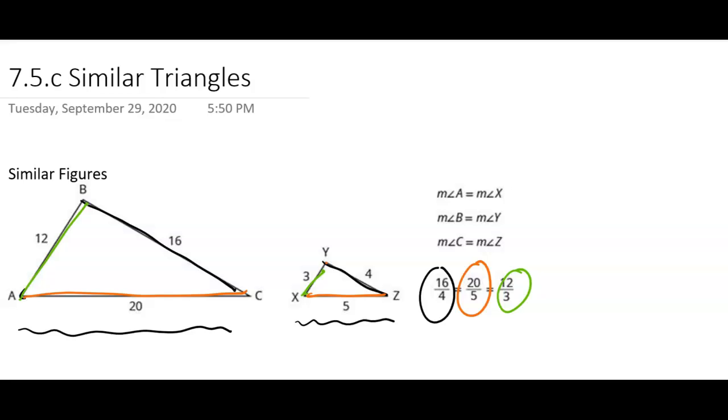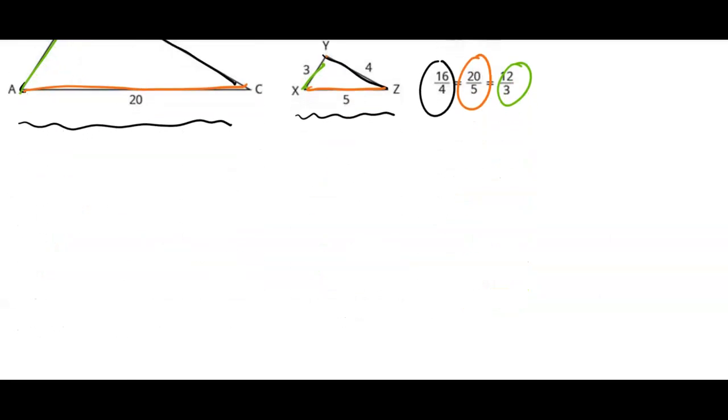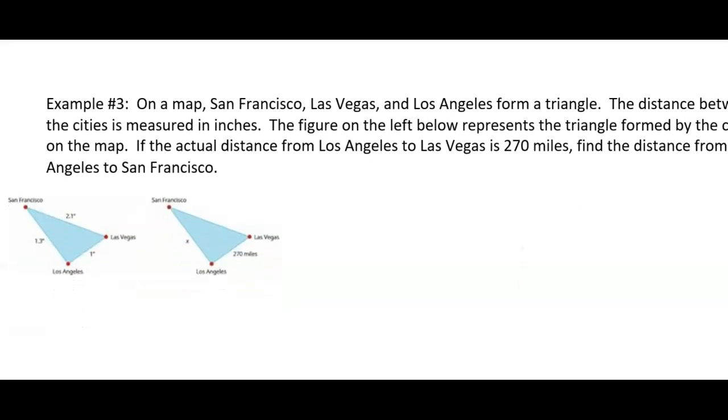So another way to think of it is, think of drawing a triangle on a balloon, and then you blow the balloon up. You're going to have a triangle still, and it's going to be the same shape. The sides are just going to be longer, and they do that proportionally, okay? So we refer to them as similar triangles. And now here we have an example.